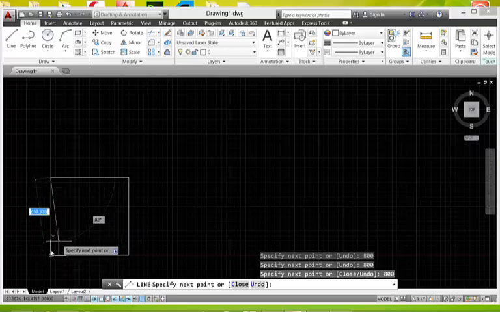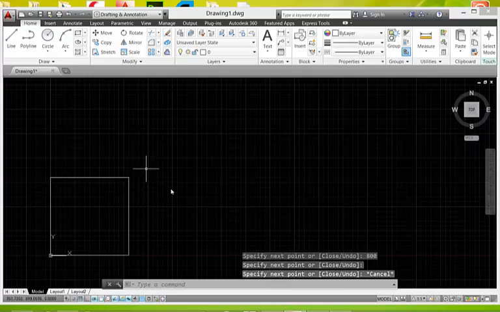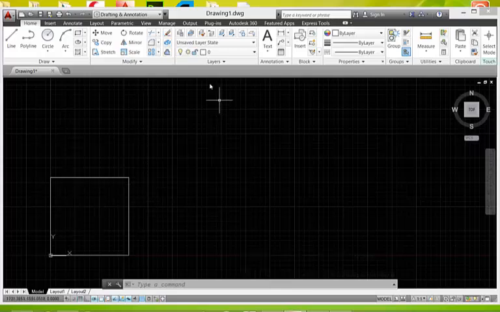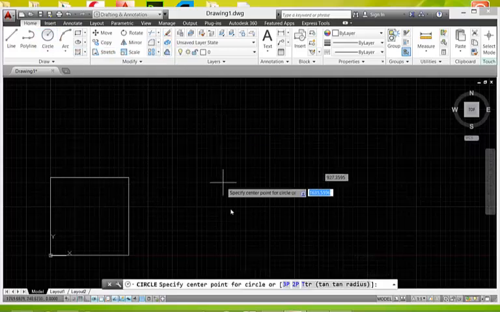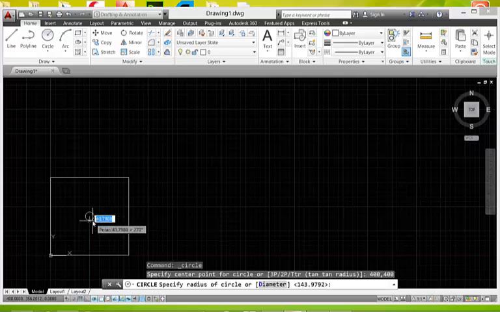Now, to close the whole entire polygon, you can actually move your mouse near to the end point, or the start point, and it would snap to that position for you. Press escape to end the whole entire rubber band, and you have with you a square that's 800 by 800 millimeters. To draw a circle exactly in the center of this square, you can actually enter in the coordinate of 400, and you can press the tab button by 400 again, and that specifies the center of the circle.